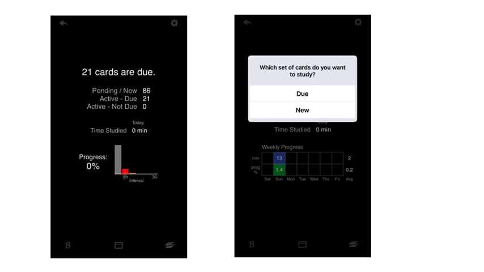So when you open up a deck in Flashcards Deluxe, you'll see that you might have due cards and new cards. Due cards are cards that you studied before and that you need to do today. New cards are cards that maybe are left over when you opened it yesterday. So whenever we are using our Flashcards Deluxe app, we want to click on both of these because we want to do all our due cards, and because our lists in Flashcards Deluxe are much smaller than the one I have here, we want to do all the new cards too.